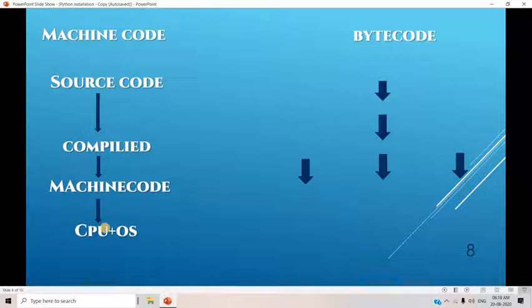Students, I want to tell you, when you become a programmer, programmers do not sell their source code. Keep in mind always, programmers do not sell their source code, they always sell their machine code, right? And this was a drawback: machine code was understood by only one machine. If you have designed a software for Windows that was strictly designed only for Windows, then there is a problem.